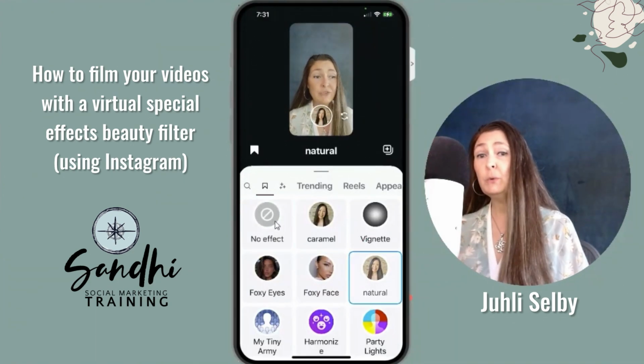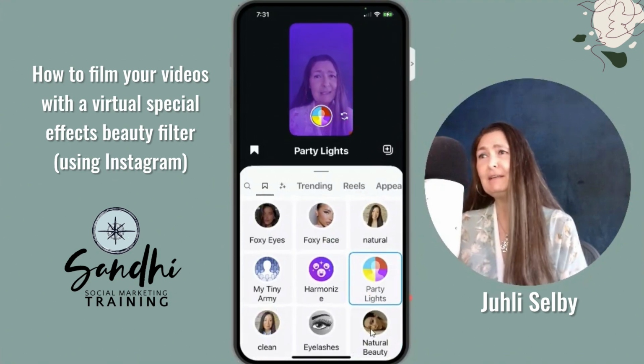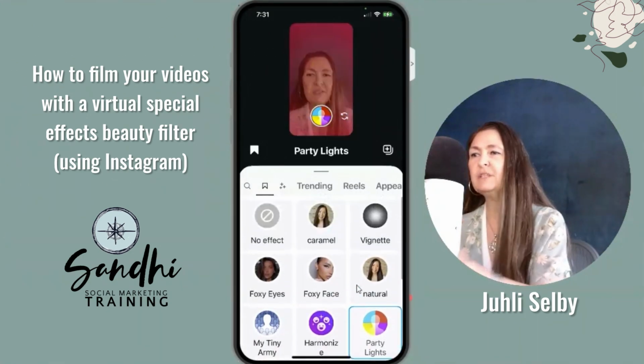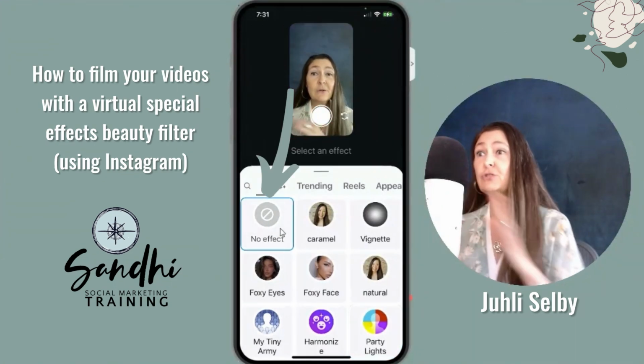And also, you can turn filters on and off too, if you try something and you don't like it, there's all kinds of other filters in here. So here's an example of a silly fun one. So if you turn on a filter and you don't like it, just scroll back up to the top and click on No Effect, okay? And that'll just turn it off, period.